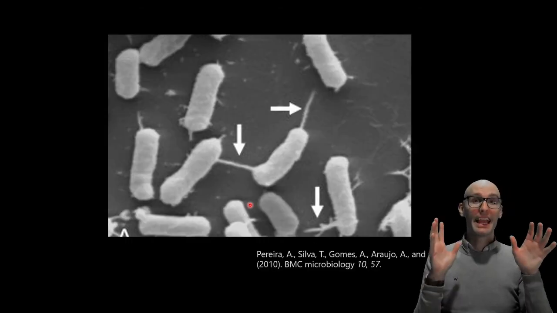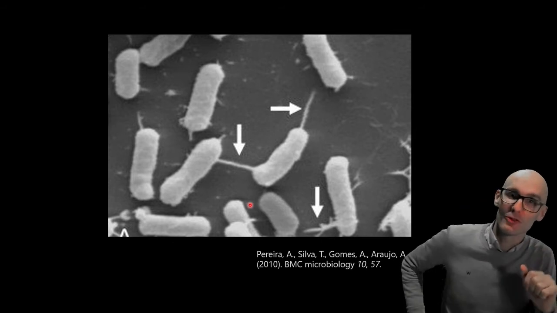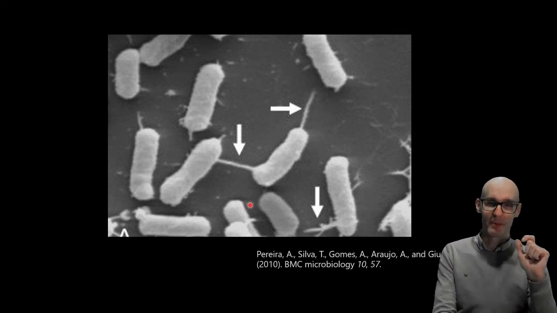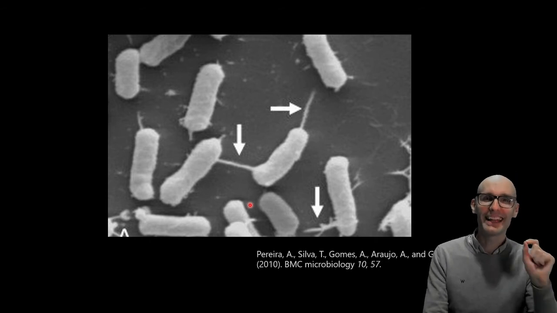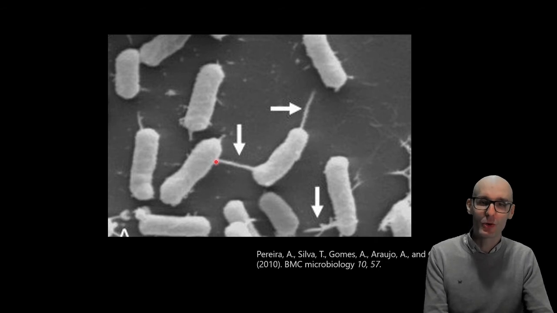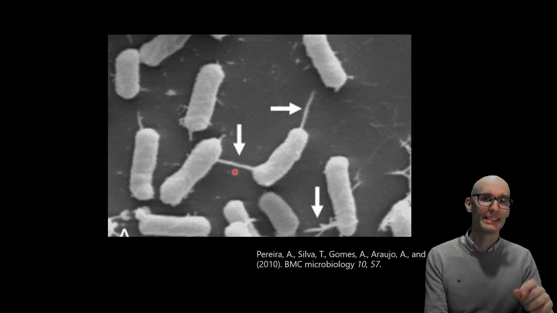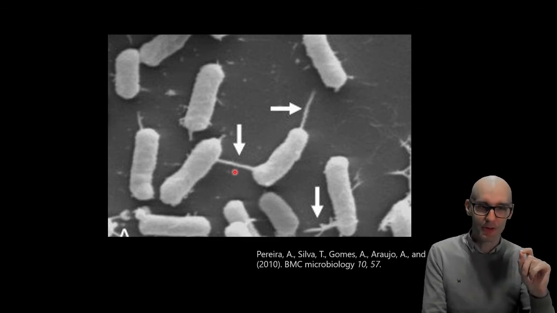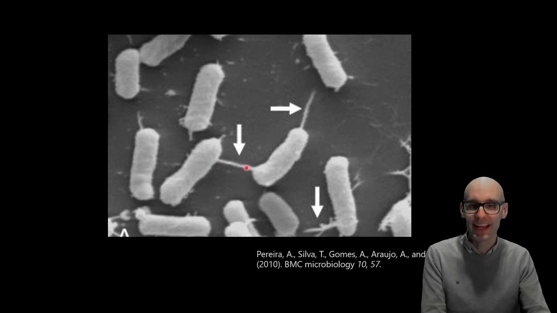But next, and if this doesn't excite you, if this doesn't rock your socks off, I think you should give up on studying biology, because this is one of the most insane things I know of in biology, and it's super cool. This is called a pilus, and the plural is pili, and it's another process that can stick out of bacteria. Here we have two E. coli, and you might guess what it does based on the fact that it sticks these two bacteria together.